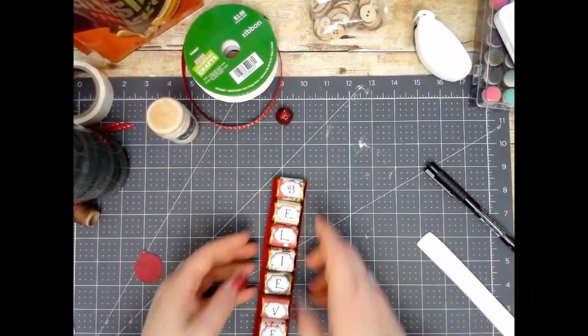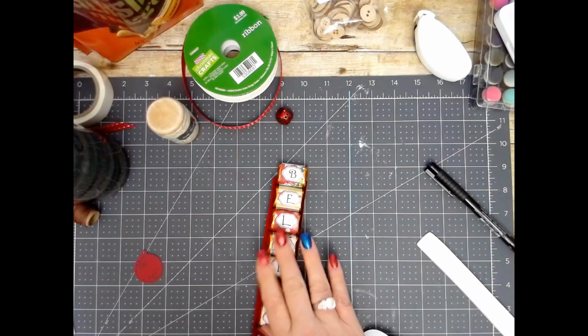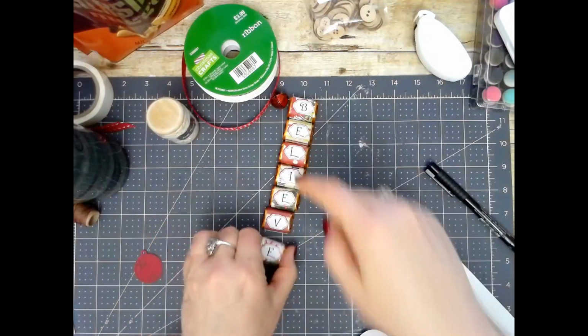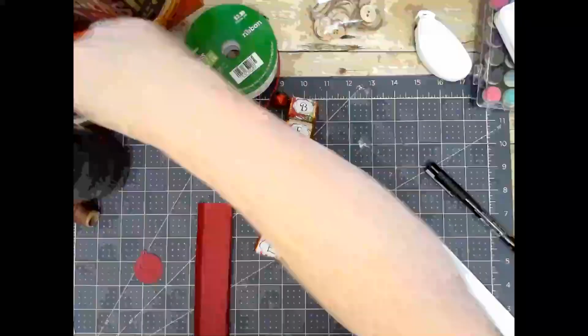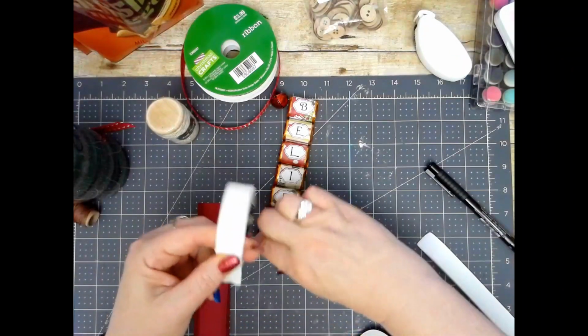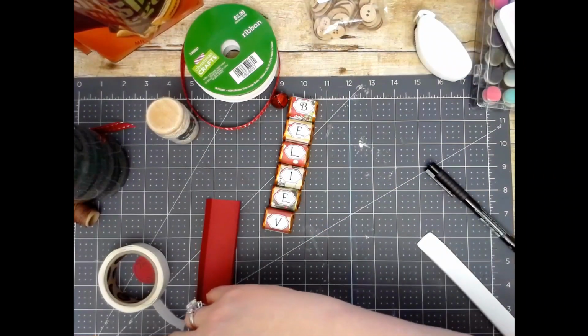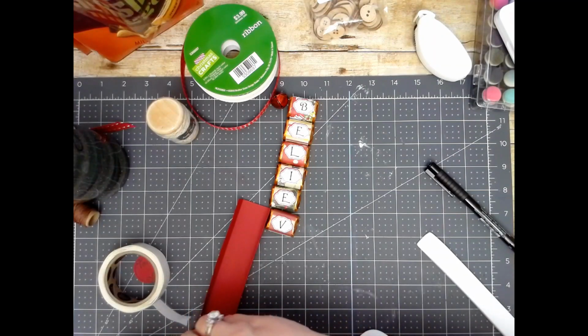Okay, so then I'm just going to slide them up. Make sure that you've got them in the right order. You don't want to be misspelling. And where's my dots? There they are. We're just going to put a glue dot on the back of it. And I'm going to place it right at the bottom. And stick that down.